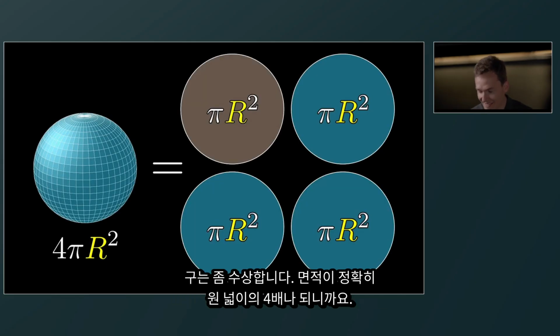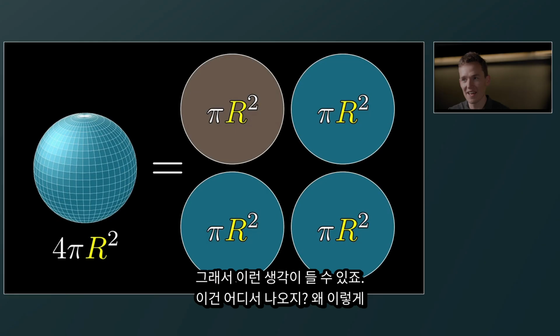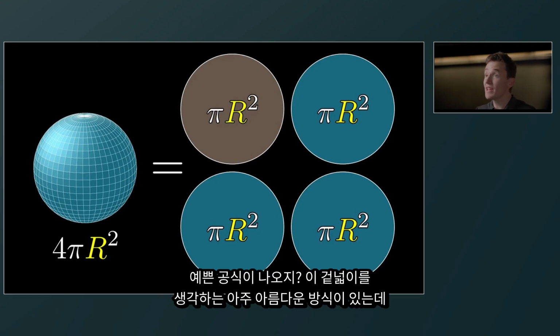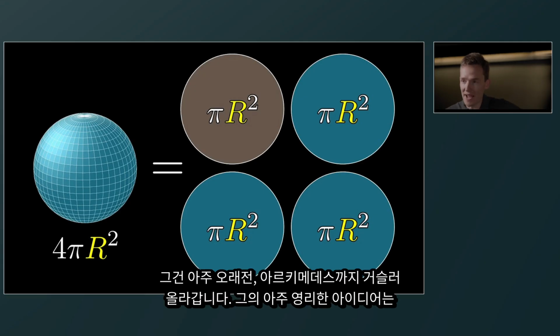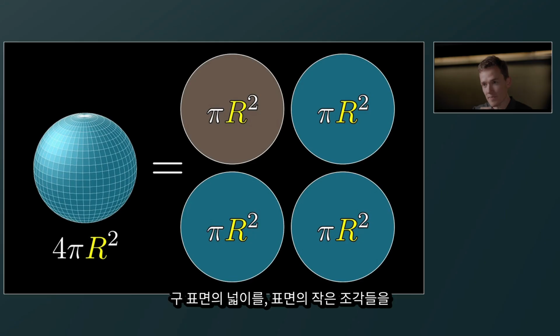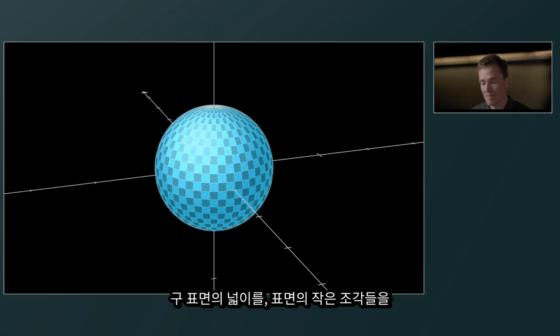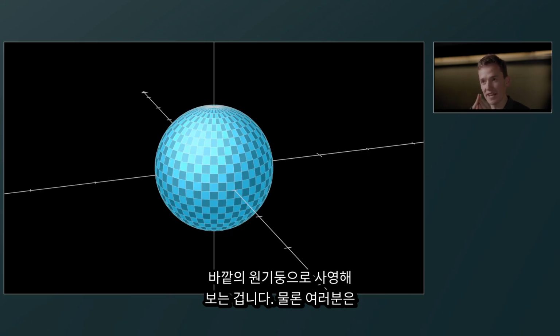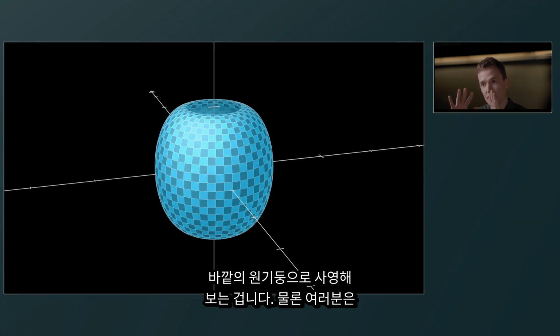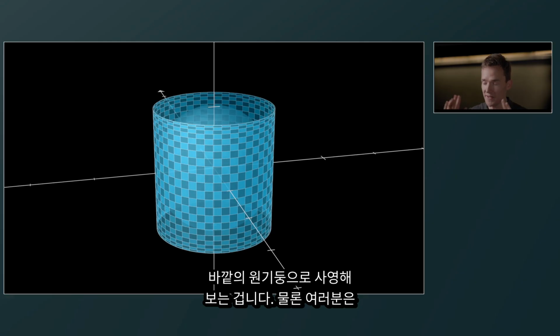So I alluded to the fact that a sphere is kind of suspicious because it's got this area that's exactly 4 times the area of a circle. That may make you wonder, where does it come from? Why do we get such a nice formula? And there's a really lovely way of thinking about this surface area that dates a long time back. It goes all the way back to Archimedes. And he had this very clever idea, which was to say, we can think about the area of the surface of a sphere by imagining taking all these little patches on it and projecting them out onto a cylinder that encloses that sphere.